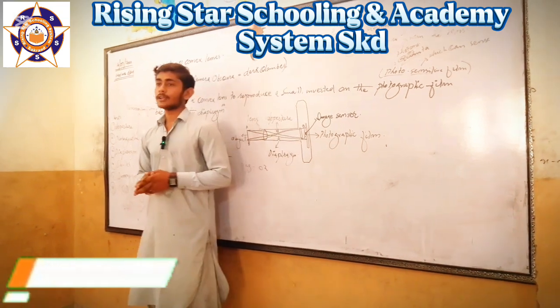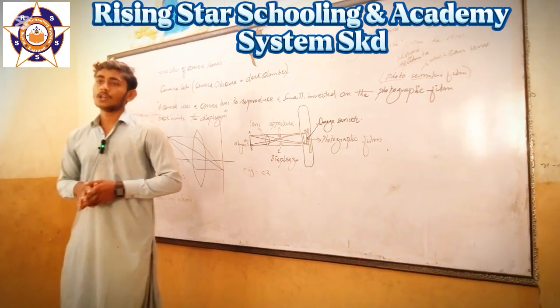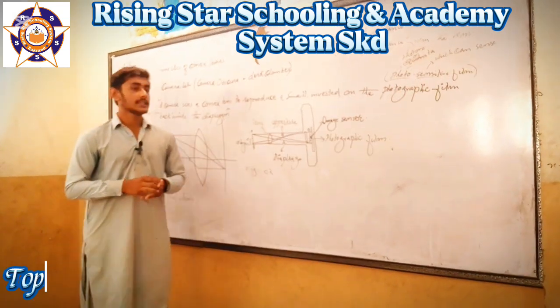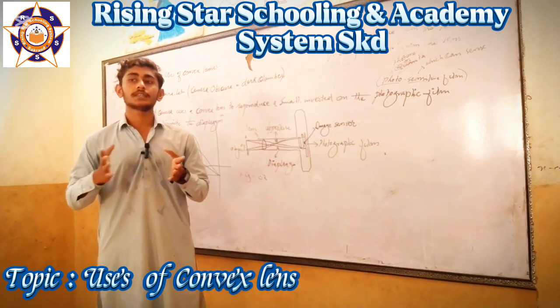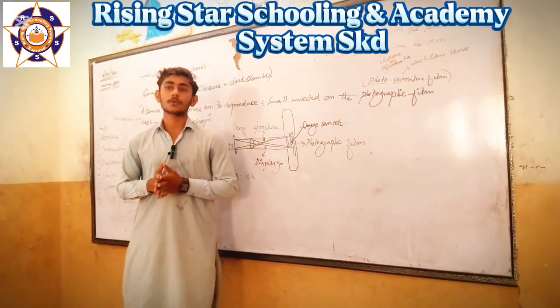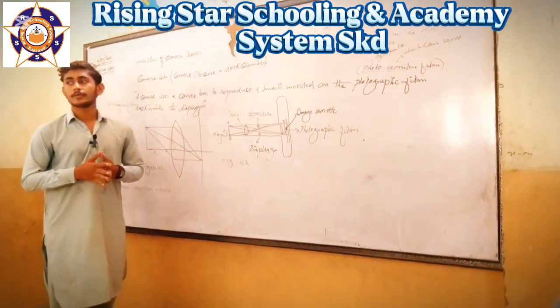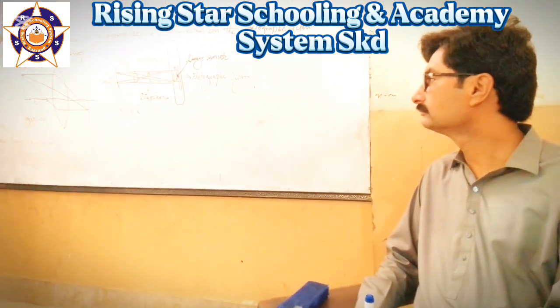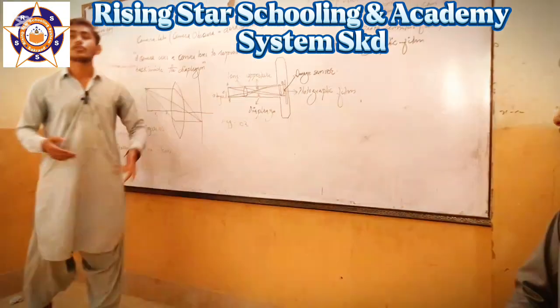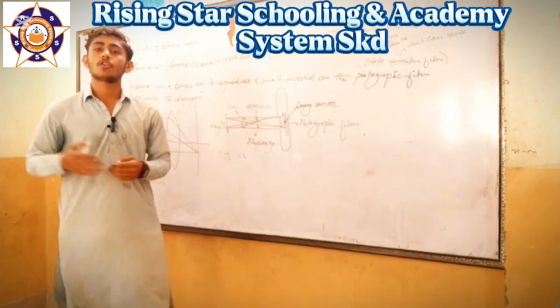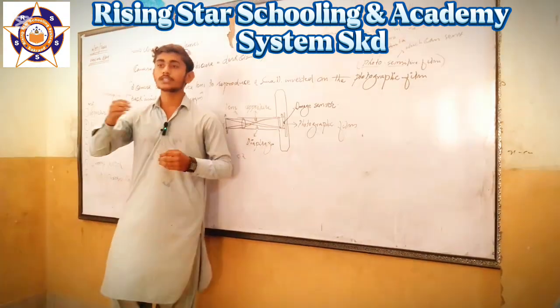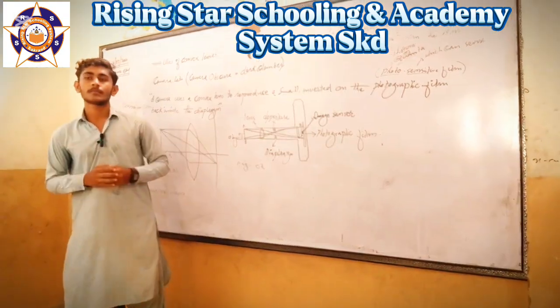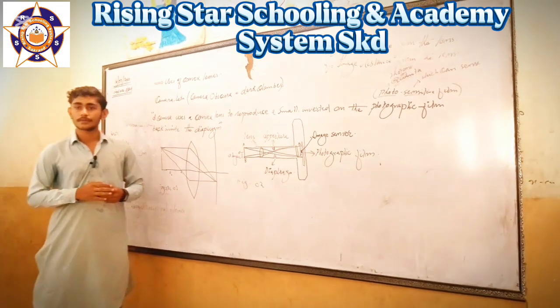Today, I am here to give a presentation on the topic of uses of convex lenses in 10th class physics, chapter number 13, geometric optics. I will deliver a presentation about the uses or applications of convex lenses, that is, the places where convex lenses are utilized. We will discuss these things here.